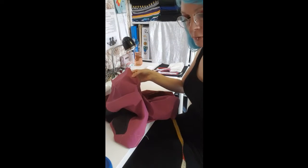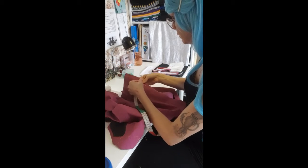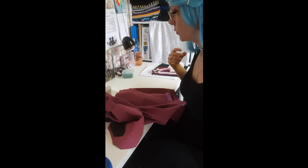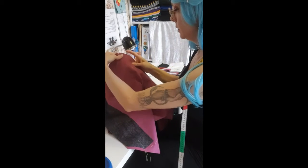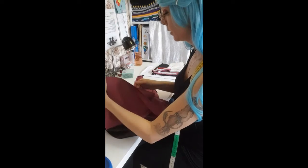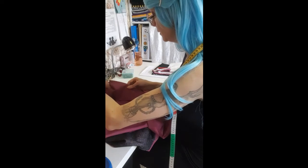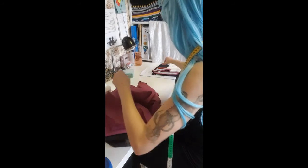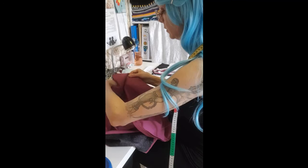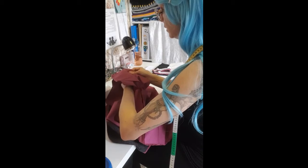I'm going to measure how much I wanted it taken in. So it's about a centimeter. On the other side was slightly more, so I have to make sure it's the same on both sides. I usually divide the differences there, so I will end up only taking 1 centimeter on the sides. Either you can just mark that out like this if you want, doesn't matter. Or just move your pins to the other side through both fabrics, both sides, like I show you.